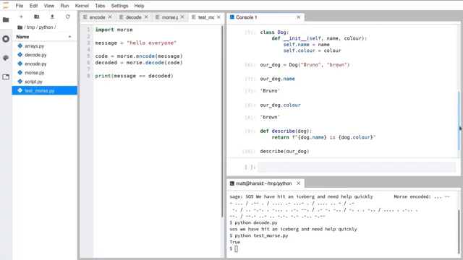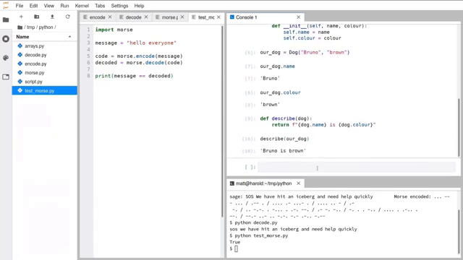One way of thinking about a class in Python, and in fact in most programming languages, is that it can be seen as a template with which you can create objects. So the code here doesn't represent one single dog, it represents all possible dogs we might want to create. Here we created one instance of the dog class, we called it Bruno, and we called the variable our dog, but we can create more.